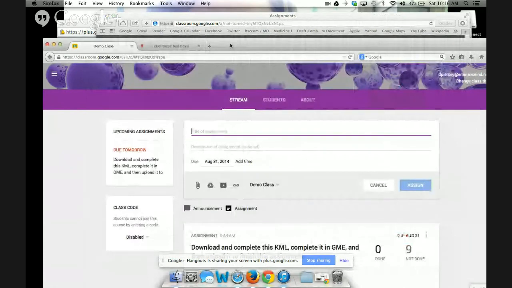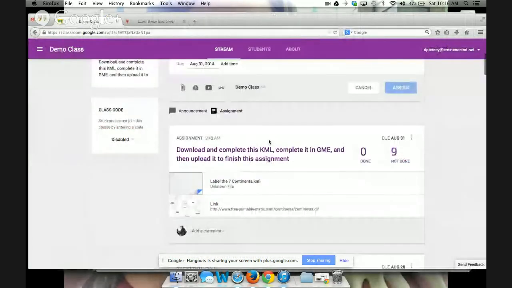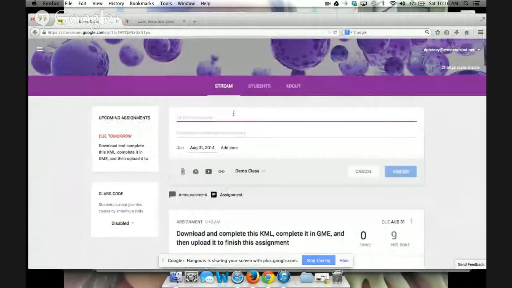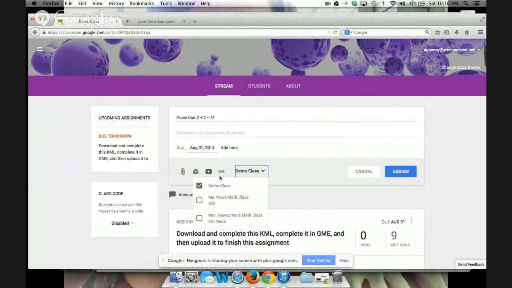Well, from the teacher's standpoint, this is kind of where the magic can happen. Teachers can quickly create assignments, say, solve 2 plus, or maybe we could do an assignment like prove that 2 plus 2 equals 4. Well, you can assign that assignment to any class that you want. You can either have it go to all 3 of your classes, or in this case, just the demo class.